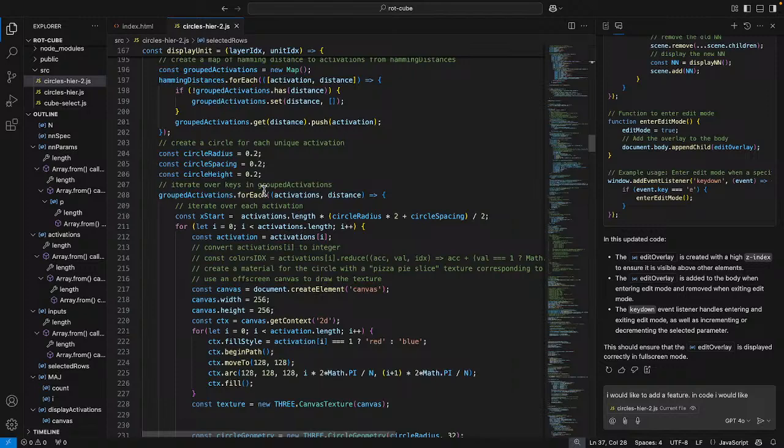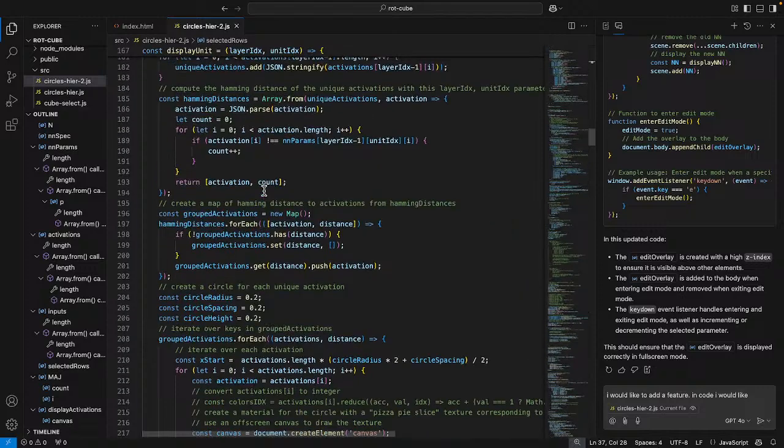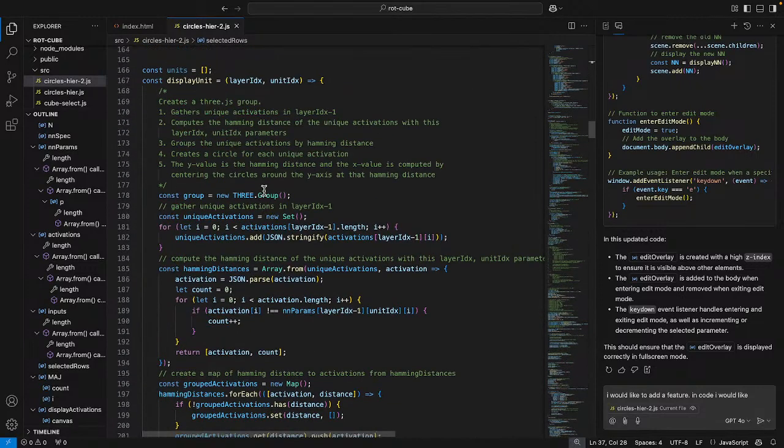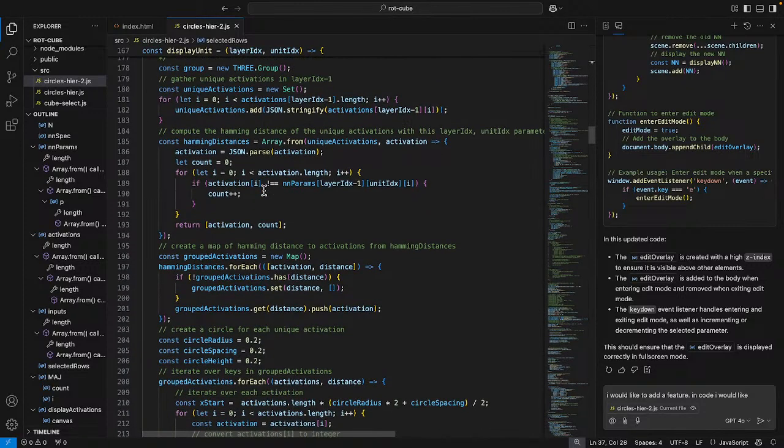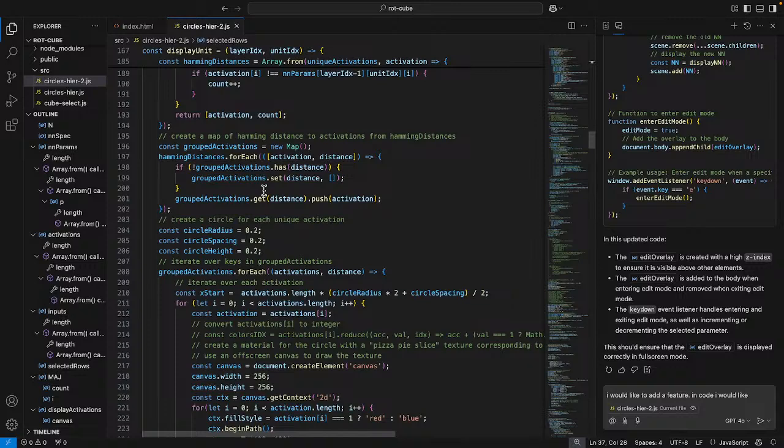Yeah, I think that's okay, but it's just like for this layer, we need to figure out the selected activations for this layer. That's where it gets a little hairy. Iterate over keys and grouped activations.